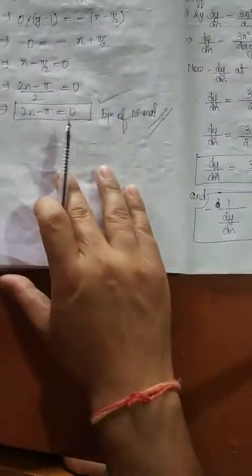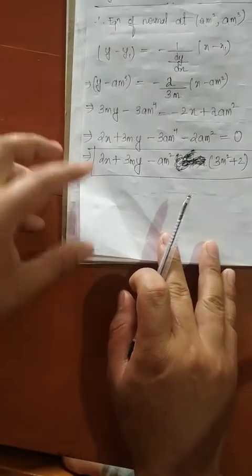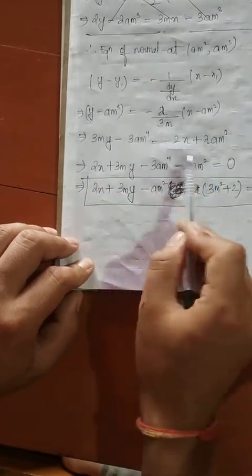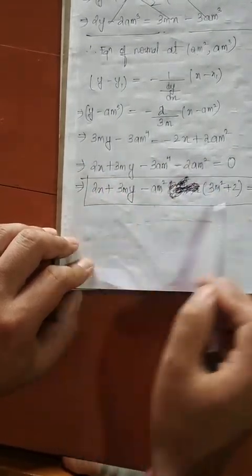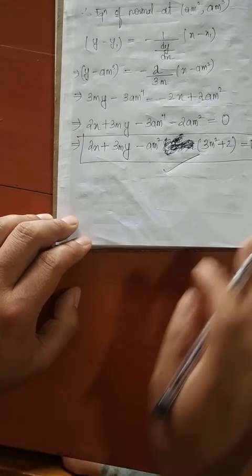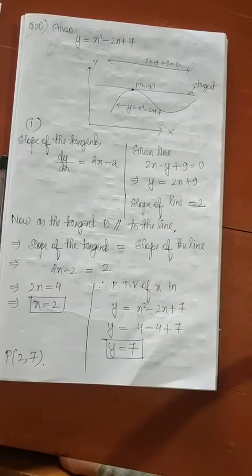The slope of the normal is minus 2 by 3m, so I'm replacing the same value out here. You know what to do: cross multiply with 3m and then multiply with minus 2. Bring everything to one side, the left hand side or right hand side, and then you get the final answer as this. I hope you can verify this yourself. So pause the video to note down. So this is your question number 15.